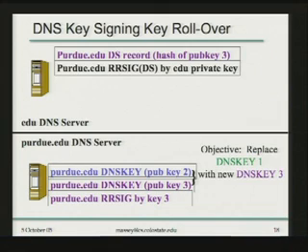What if key 1's been compromised? That's your concern, right? So I need to change it immediately. I can't do that. I claim that I don't need to do that, or that actually doing that won't help. Because even if I change it immediately, the attacker who compromised the key is going to go fetch the old DS record with the old signature lifetime from the EDU key, and is going to continue replaying it. So the speed at which I can pull these things out of the actual servers is totally irrelevant. The vulnerability time period for the key depends on the lifetime of that signature at the DS record.